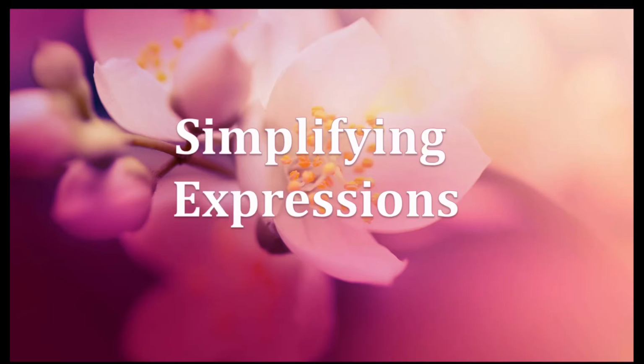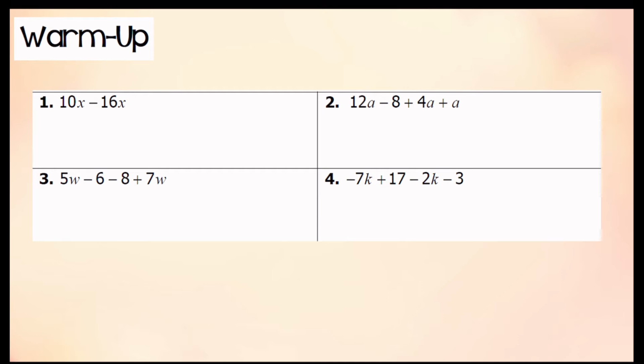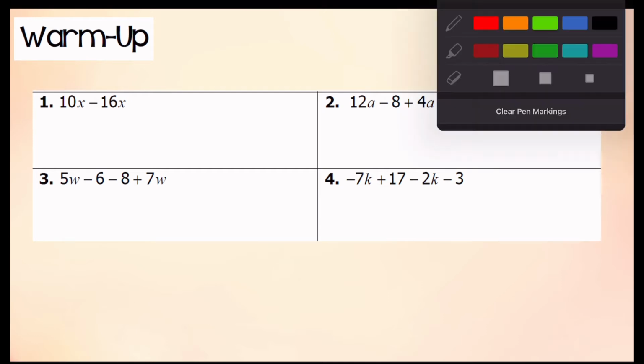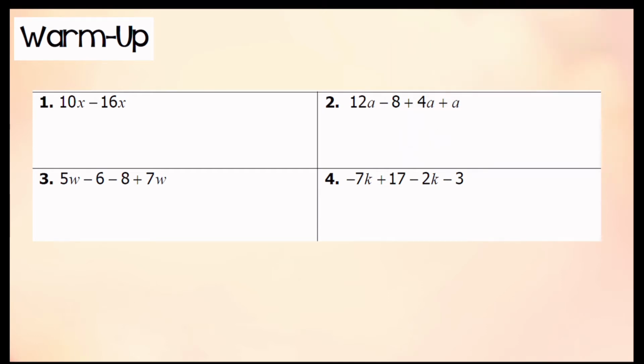So we've combined like terms, we've identified parts of an expression, and we've done the distributive property. Those two aspects now come together in simplifying an expression. So let's review for a second. If we take a look here, I want you to get in the habit of this because I'm noticing some mistakes that are happening.